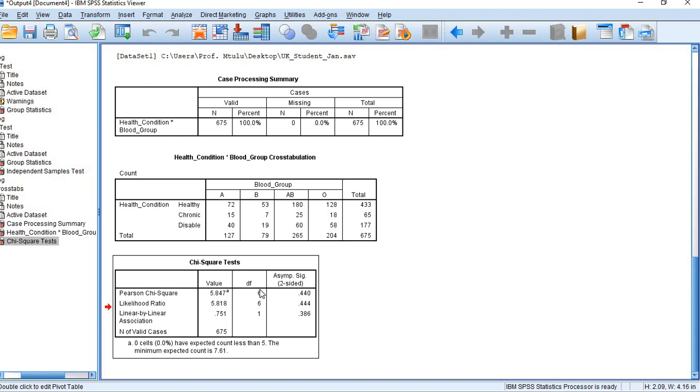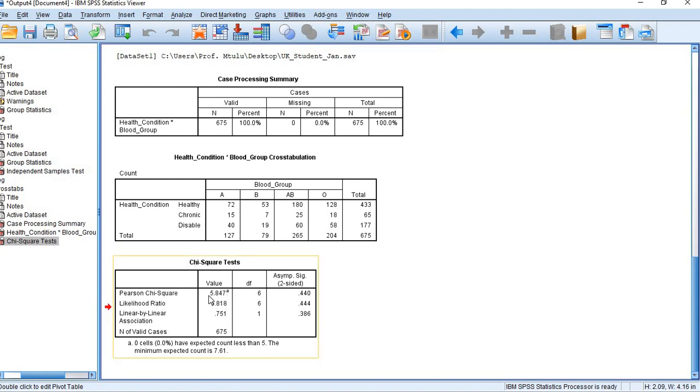Who is doing the interpretation? But this is very simple. Now, I know we were confused because we have several rows. Now we look at the Pearson chi-square. These are just various procedures of computing the chi-square, but we are dealing with Pearson chi-square.